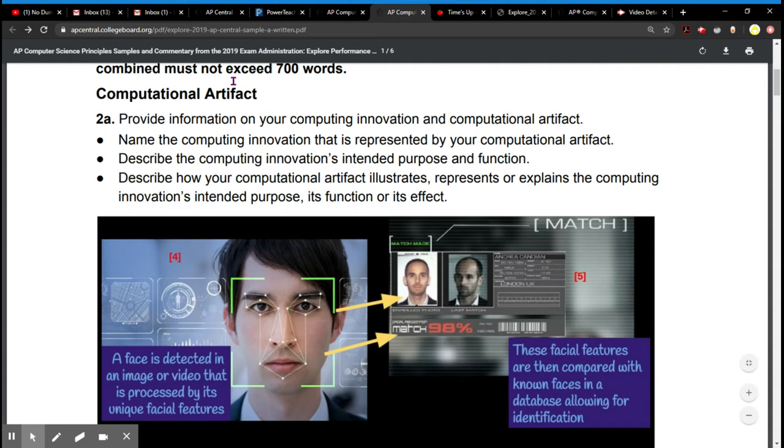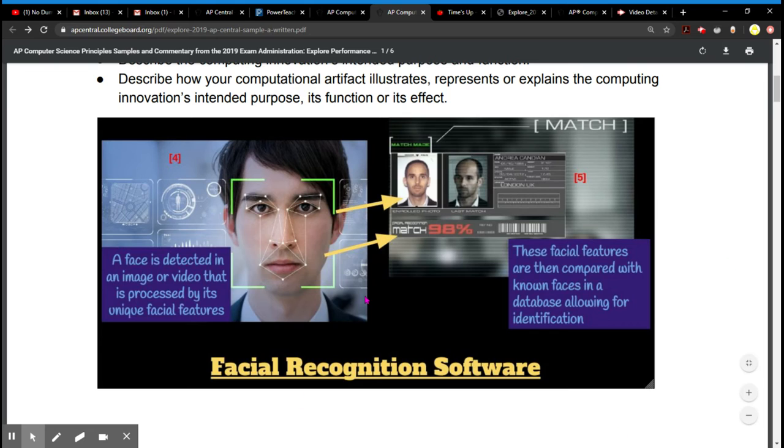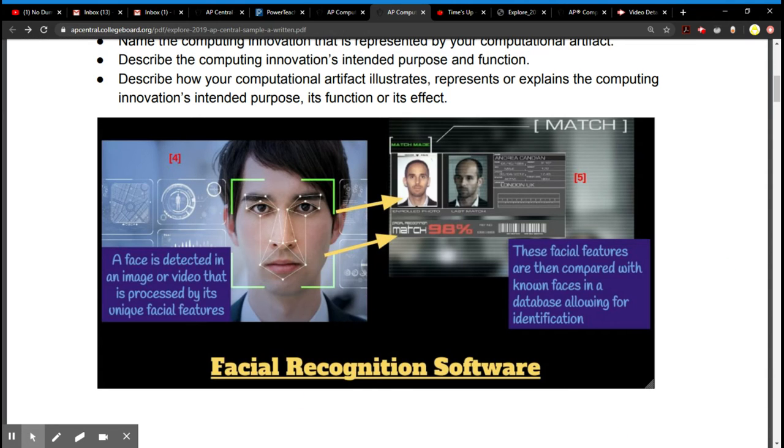But here, first is making some, they call it a graphic, a video, or an audio clip. If it's a video or audio, it can't be more than a minute. So again, these are sort of short and to the point, to just explain what your thing is.